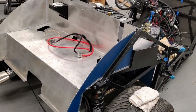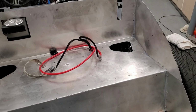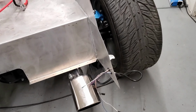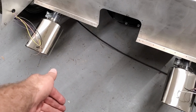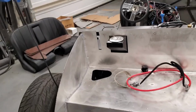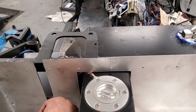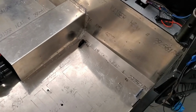You can see we have this beautiful trunk area all dialed in, sealed. Just needs the floor pan, and got the wires coming in here, and then it goes out the floor pan and then to the license plate. So this is all looking pretty good. I guess I could use some kind of sealant in here, so I'll come to that when I get a chance. But this was a little bit of a bear, but I got everything sealed up, ready to go.